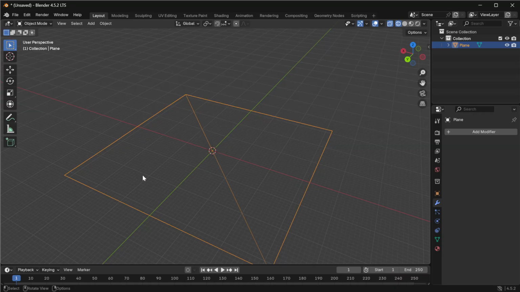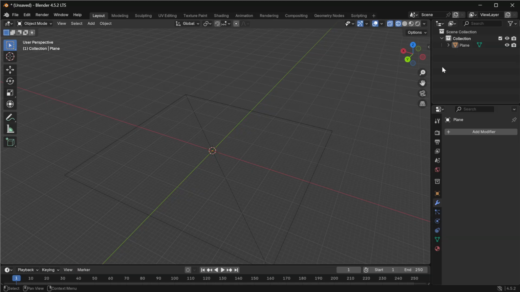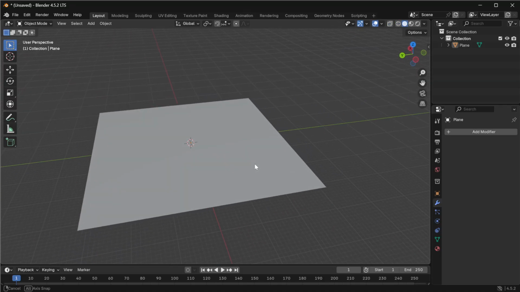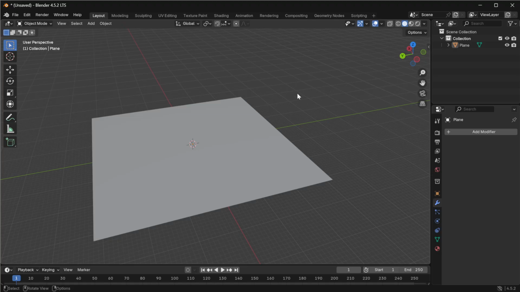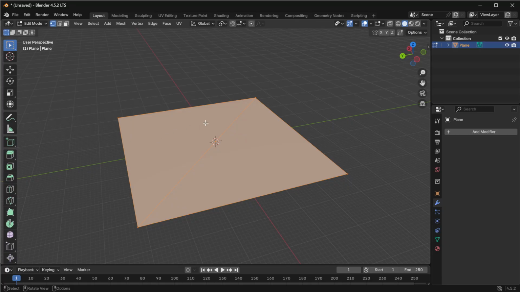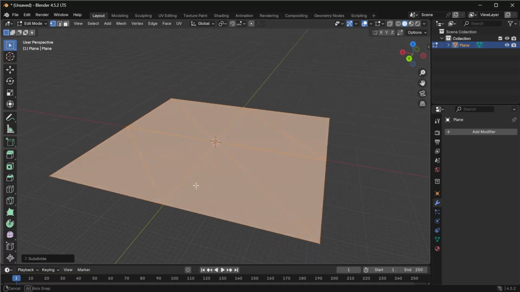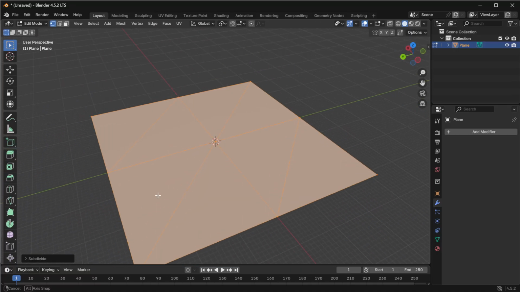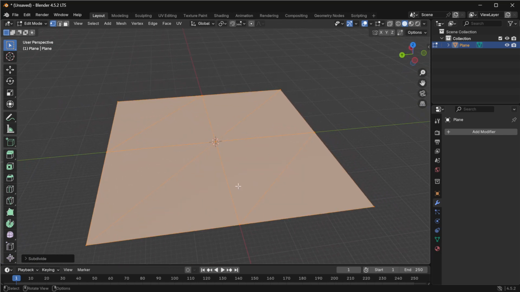So if we imagine this is a beach and this is sand, sand kind of goes down at the edges. So what we want to do is subdivide this. And so let's switch back into, I guess this mode is not bad. Yeah, it's not terrible here. I think it'll look better once we get into, I'm gonna click period on my numpad to frame select this object. So click, and then period. If we switch to edit mode, we can now see the triangles. That's perfect. Now we can right click and click subdivide. And what you can see is it subdivided it into 4 quads or 4 sets of tris. And with this, we're on our way.